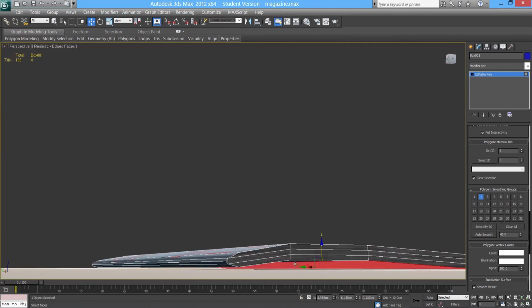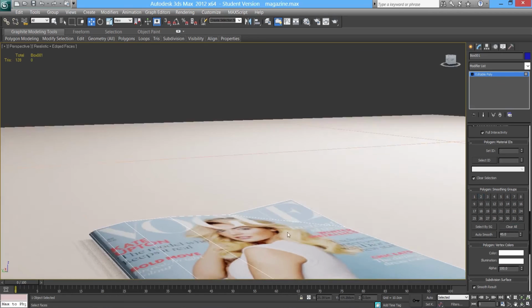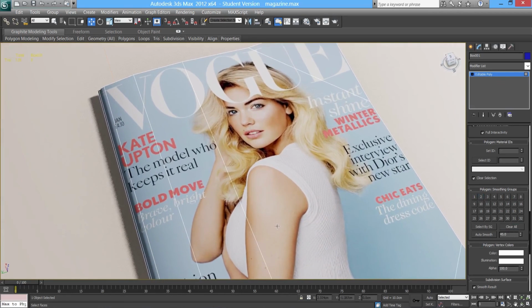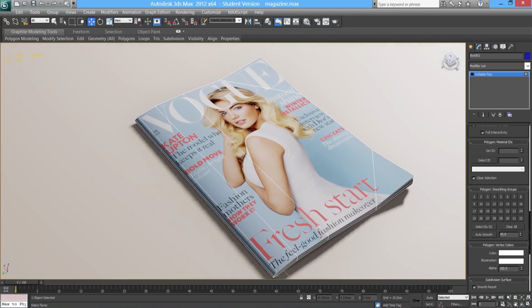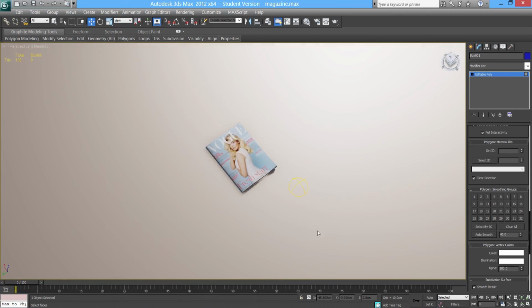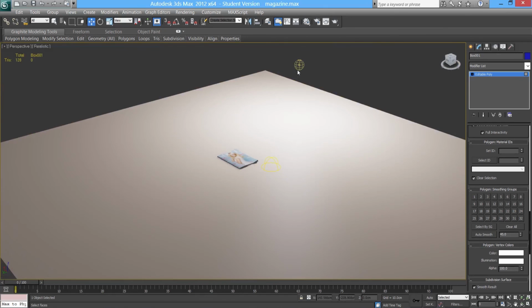I can't really see the bottom, but I can see that's number 2. So I'm going to select these two, clear all, hit number 2, and that is now a different smoothing group. Okay, so you've got a much better effect now, a nice transition in the side just here instead of a really harsh edge, and that is how you create a magazine, guys.